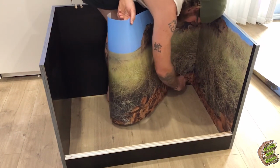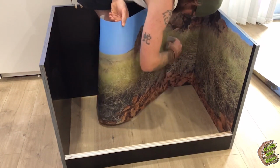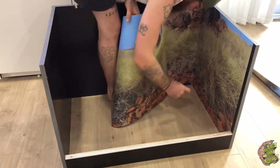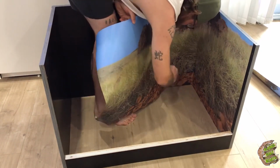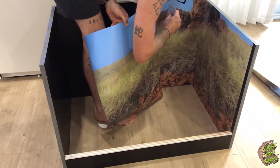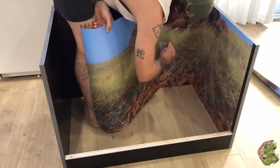Printed that off, made a bunch of mock back rocks and stuff like that to go alongside it, because obviously they're a rock monitor. Okay, we'll do the Tristis too, you know. And before I knew it, I'd filled the room with all these images that I'd taken, and all these people started contacting me, going, "Where'd you get those backgrounds?"